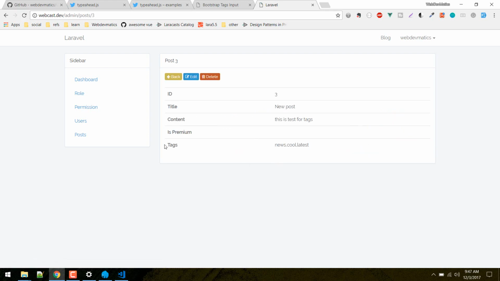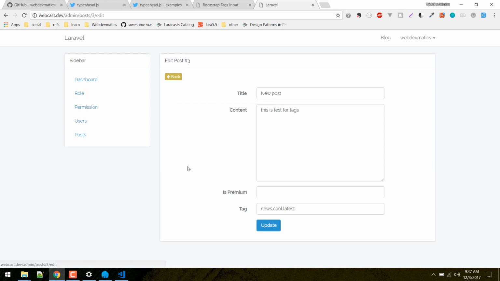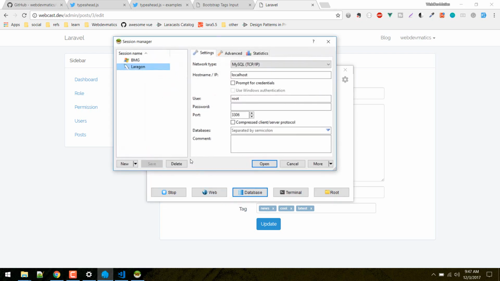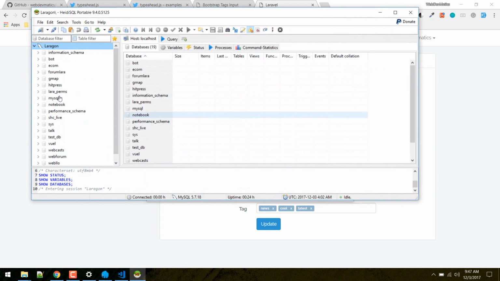Yeah, we got that. So another thing we want to do is, if there are already existing tags in our database, let's open it up.